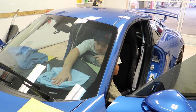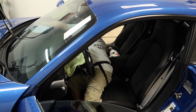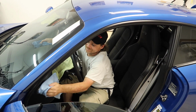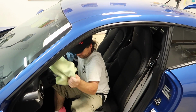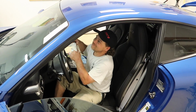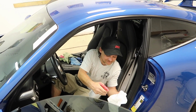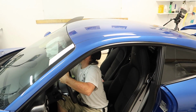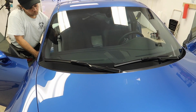So here's the key to success on all of my future vehicles. Your fingerprints and stuff that's all around the paint, I want to see them. Leave them there. You know why? Because I don't want you touching the paint with those microfiber towels. Trust me, I wasn't going to wipe it. Don't do it. Don't even think about it. When I go to the dealer and pick up a new car and they freak out, I'm like, listen, I want to see the dirt on the truck. If the dirt's not there, then I know you touched it. That's bad. They just can't fathom why anybody would want their new car dirty. I said, well, there's a reason. So we're dialed.